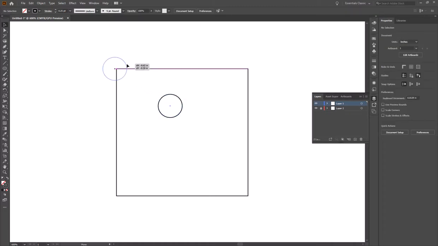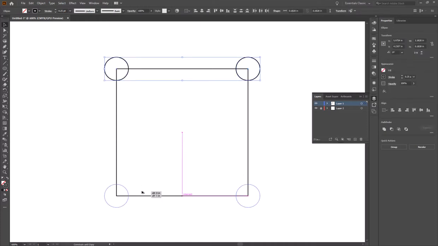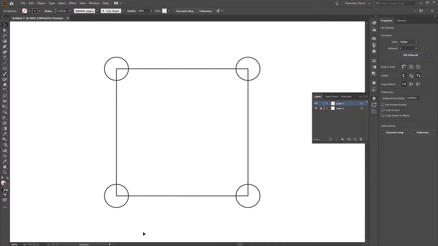So what I'm going to do is for the pattern that I'm about to make, which is a sort of stippling pattern, I'm going to just go ahead and copy these. So if you hold Alt and Shift, that will allow you to copy these, and then you can align them on their center points to the corners of this. So the key to what we're doing here is going to be that we need the left edge to match up with the right edge and the top edge to match up with the bottom edge, so that when we tile this square, it'll always appear the same as it goes across the pattern.